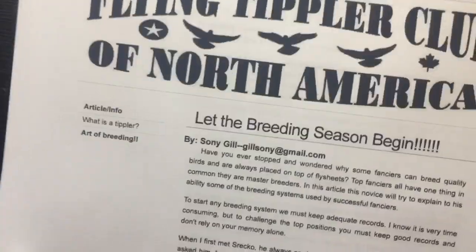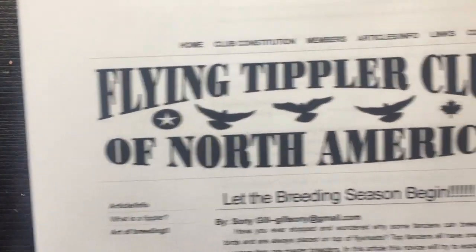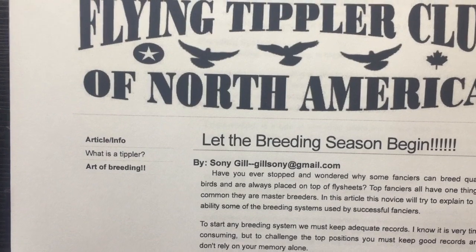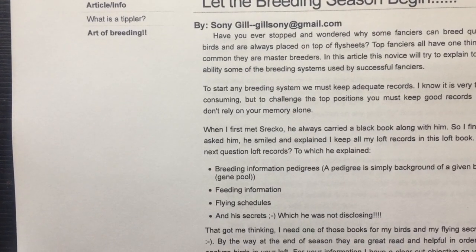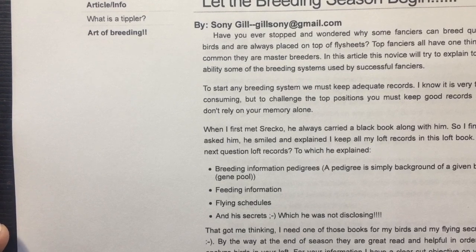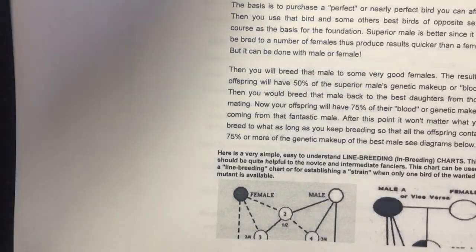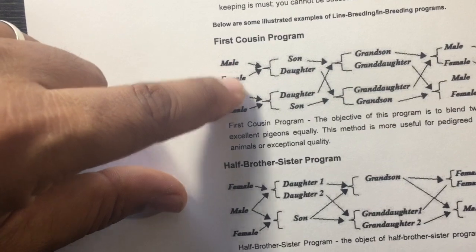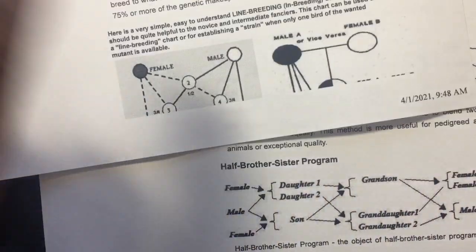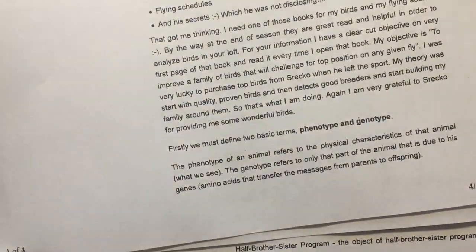That's the link for the website: flyingftcna.com, Flying Tippler Club of North America. And it has very nice information in it. It goes step by step, gives definitions, then switches to the breeding techniques that will get you something really nice. We will go through this one, but to fully understand it, we will talk more about this figure. The article is available online, so with no further ado, let's do the math.